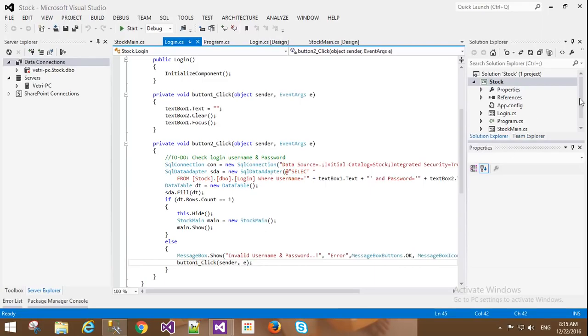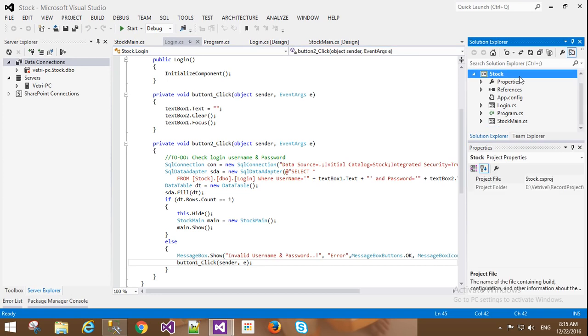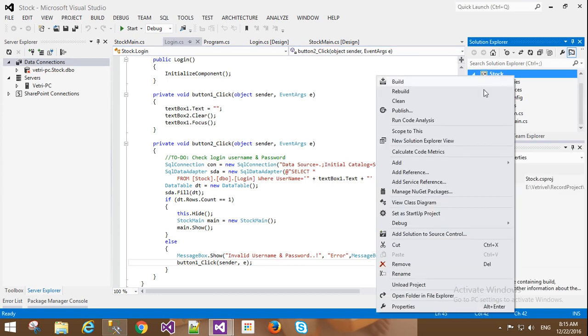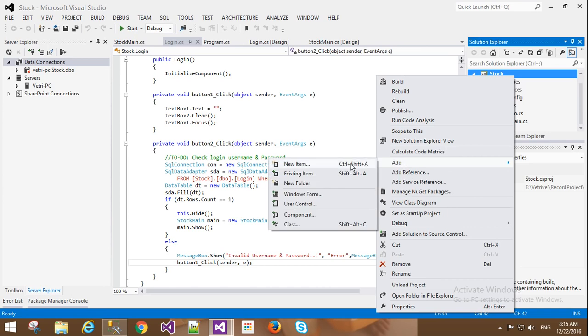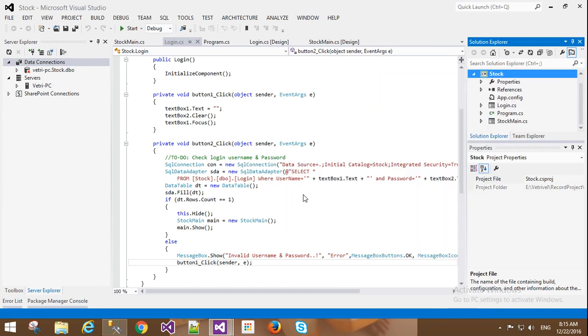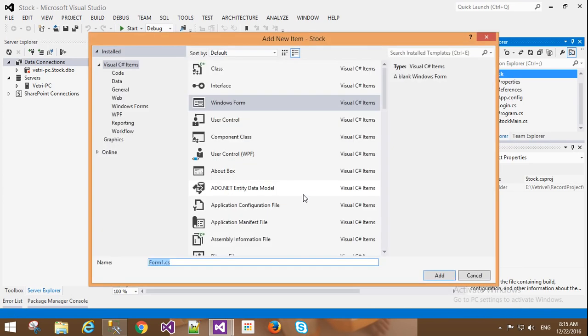Now we will create one product page. Okay, just right click in your project solution and click new Windows form. Here I will enter products.cs.